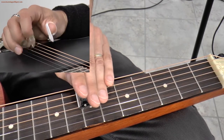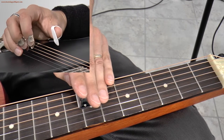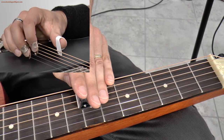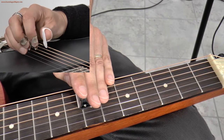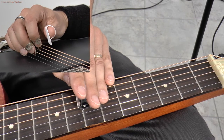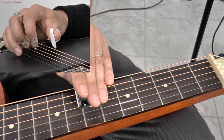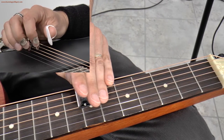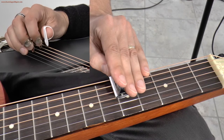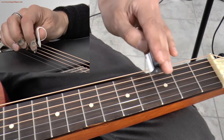Then I'm on the D chord now, bar pulled back to the 3rd string, and I pull it back because I play this open B note here. So I pinch the 6th and 2nd string with thumb and middle, like this. Then 5th string with my thumb, 4th string with my index. Rhythm, 1 and 2 and 3 and 4.